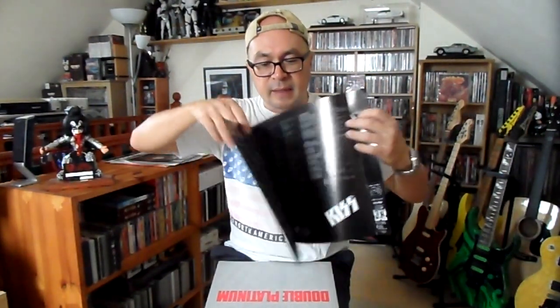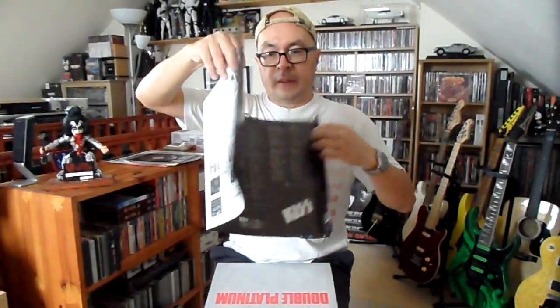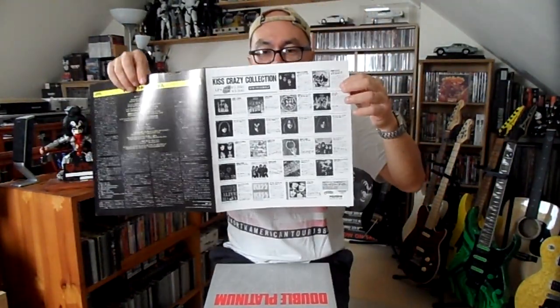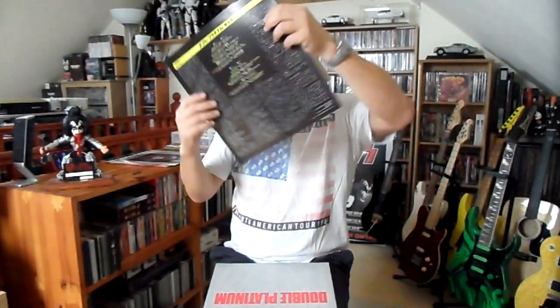Okay, let me show you the OBI. So the OBI kind of like folds like that and opens like that, and it opens like that, and just like a sheet there. And then you've got the catalogue on the back. There you go. That's the Crazy issue. I'll show you without the strip.